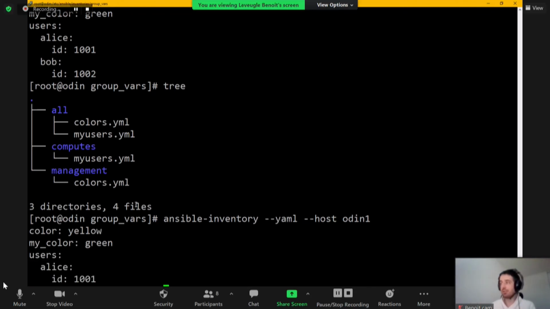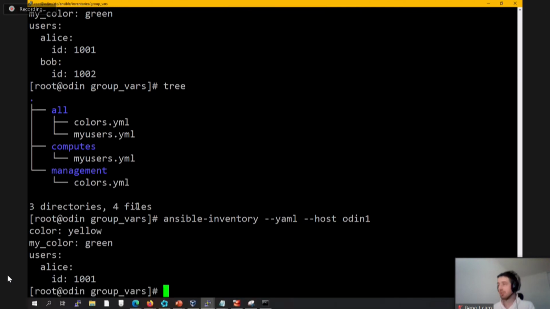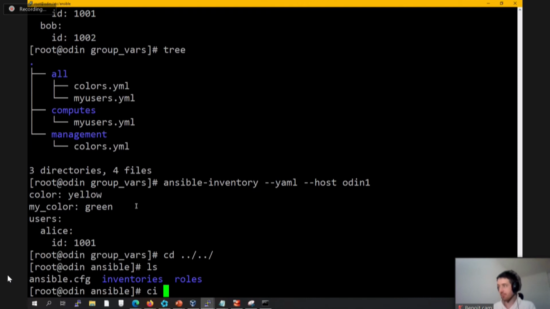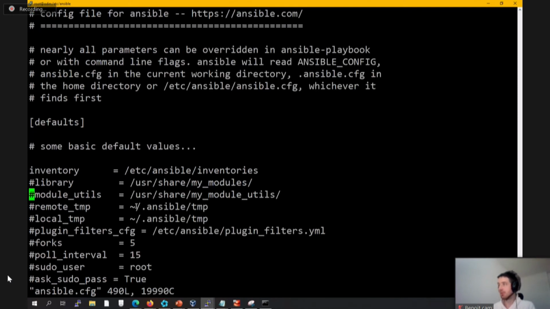Any other question? You answered my question. Can you show me last time the config, please, where you change the way to go to the groups? The ansible config, yeah.